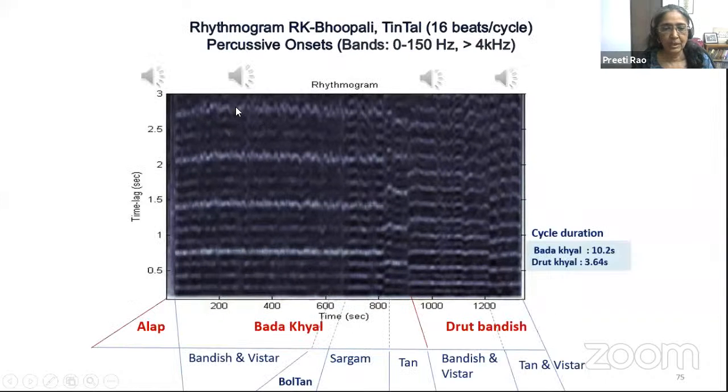Now, if we actually try to section it out in terms of these tempo variations, I can find 4 major sections immediately. So I'll just play clips of this. And you can look at the rhythmogram to see how informative it is about a certain nature of that segment, namely its rhythm and tempo. Okay, so this is the alap section, which actually does not have any clear pulsations. As we see, it's this very narrow portion here.